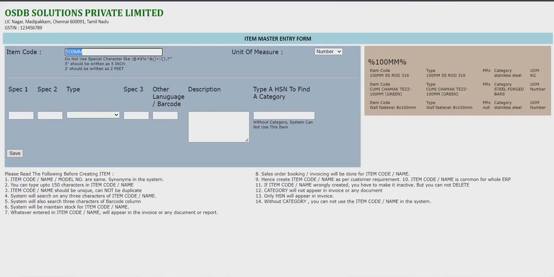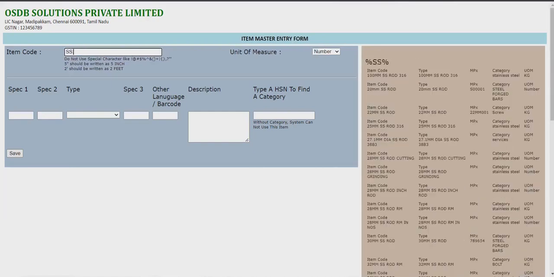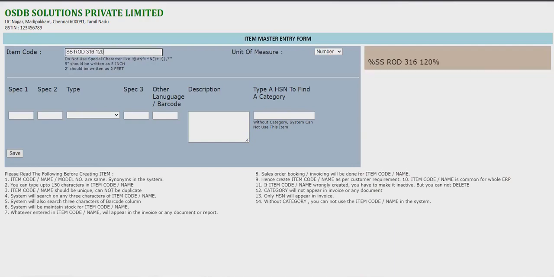It is better to type all item codes or names in capital letters. In all documents they will appear as you type. It is always better that item codes are created by only one person in an organization, so that a pattern can be maintained. Item master is the backbone of any organization. Hence, please take enough precautions while creating item code.